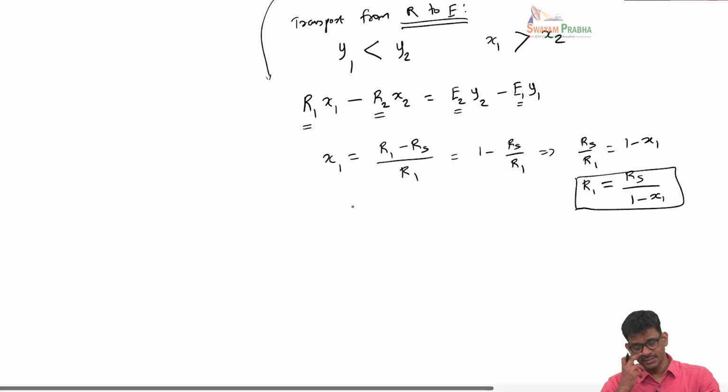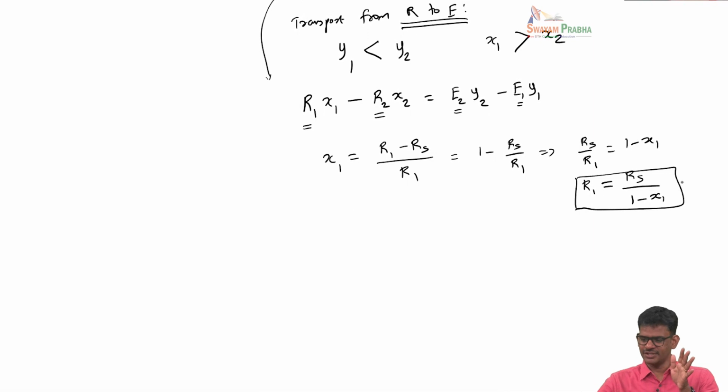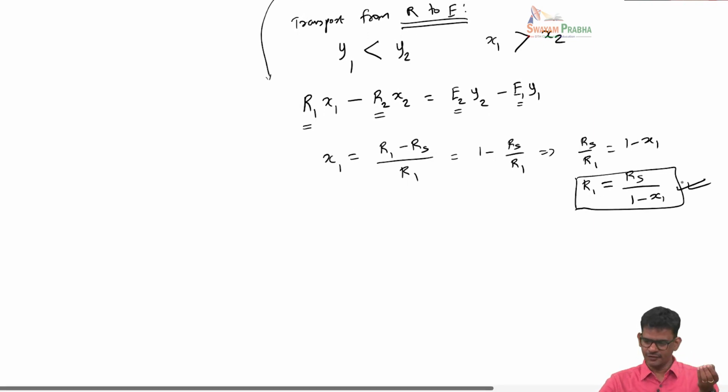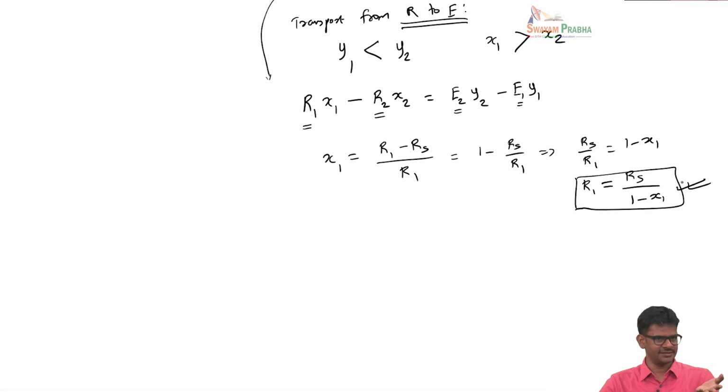So what we are saying is, for the entry point, we define three quantities: R1, Rs, X1. But these three are not independent quantities. They are related, right? So that relation is this: if I know Rs and X1, I can find R1. If I know R1 and X1, I can find Rs. Even though there are three quantities, only two of them are independent. The third one is actually defined by this relation.